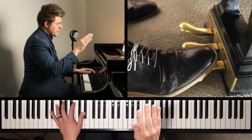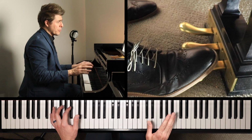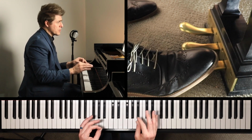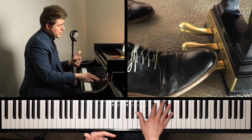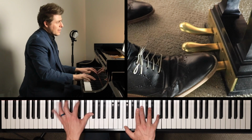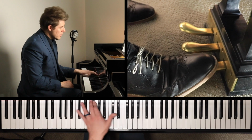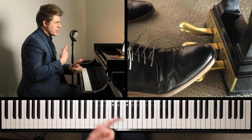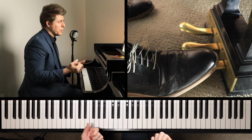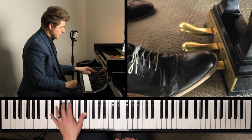Let's go through this very slowly, just those first 10 bars that I originally played, and let's go over any other hand redistributions. And we've gone over pedals so far. We've gone over some of the hand redistributions. We've gone over a little bit of voicing. Just make sure you're focusing on bringing out your tops. With the left hand being this rambunctious and kind of stirring, it's really easy for that to cover the right hand. Even though the right hand's bold, you want to make sure that that right hand is voiced very nicely. Okay, so let's go slowly.